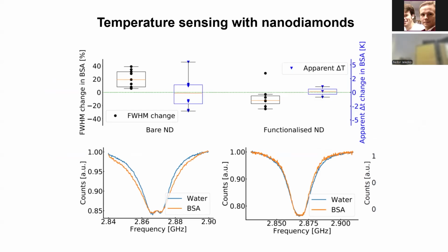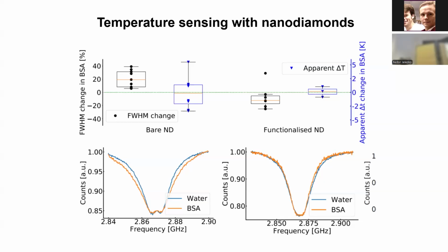Here we have our diamond in water and then coated with BSA protein, and you see that the spectrum changes dramatically for these non-treated nanodiamonds, because BSA protein carries charges, and this BSA protein is also present inside of cells. Just by docking to the NV center or docking to nanodiamonds, it can significantly change the spectrum. That will be for you like an illusionary temperature change. So that's what would look like a measurement of the temperature change, although it's just the BSA docking.